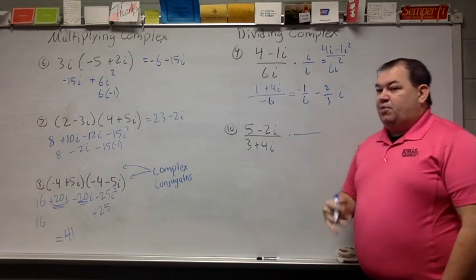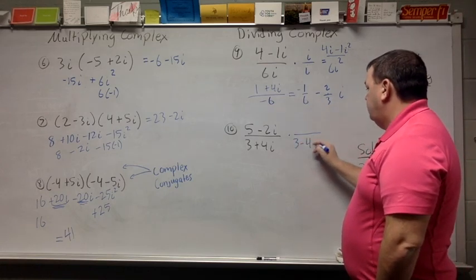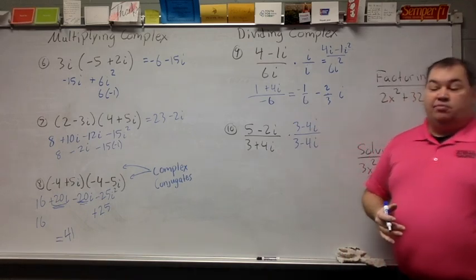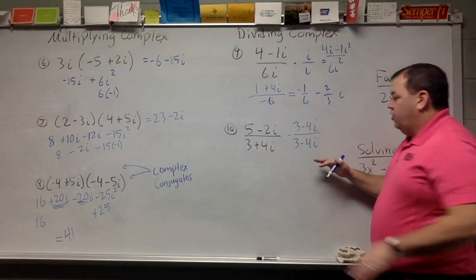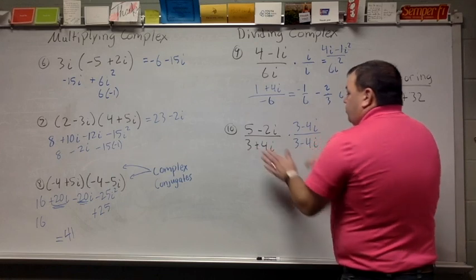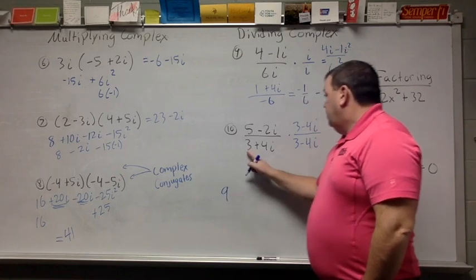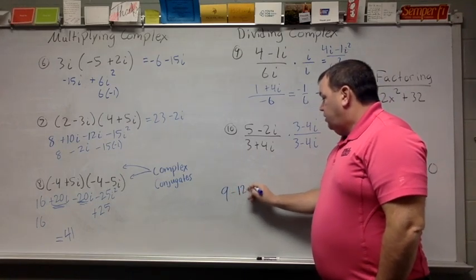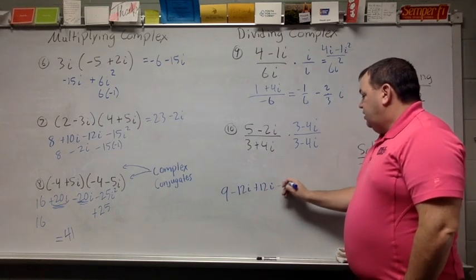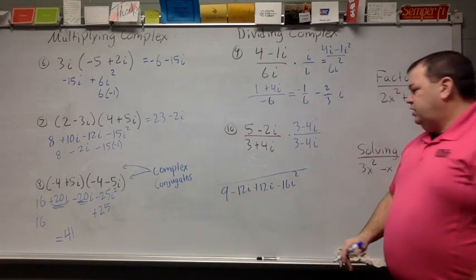So again, I'm going to multiply by 1, but I'm going to get really creative with it. As long as the top and the bottom are the same, this is just 1. But notice that my bottoms are conjugates. So when I multiply these out, my i's should take care of themselves. So 3 times 3, that's a 9. Here I get a minus 12i and a plus 12i. And here I get a minus 16i squared. I can handle that.